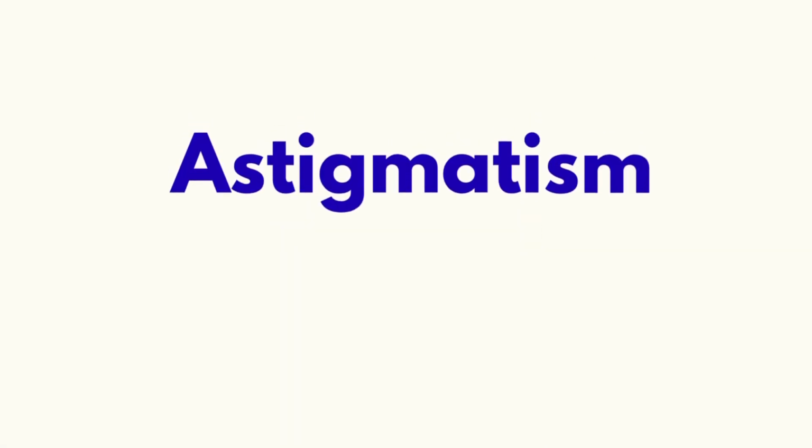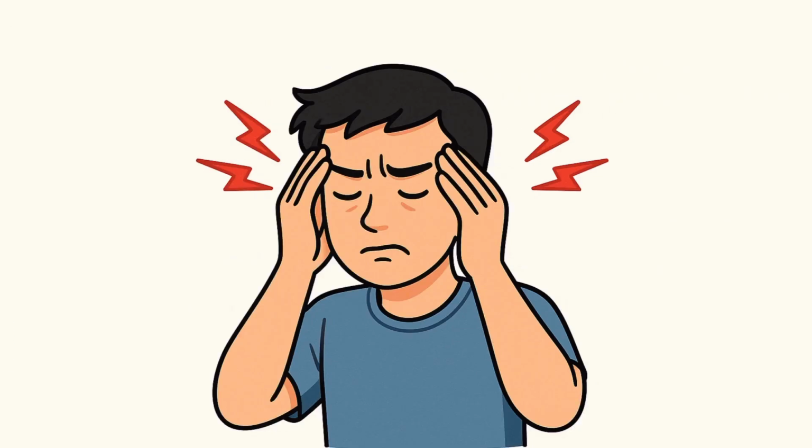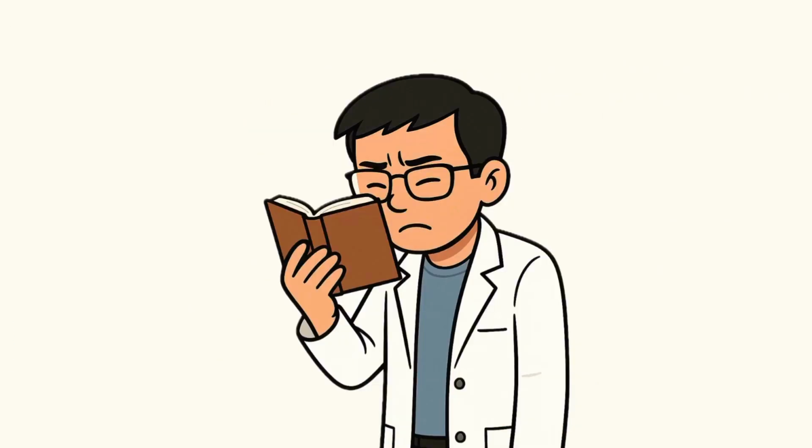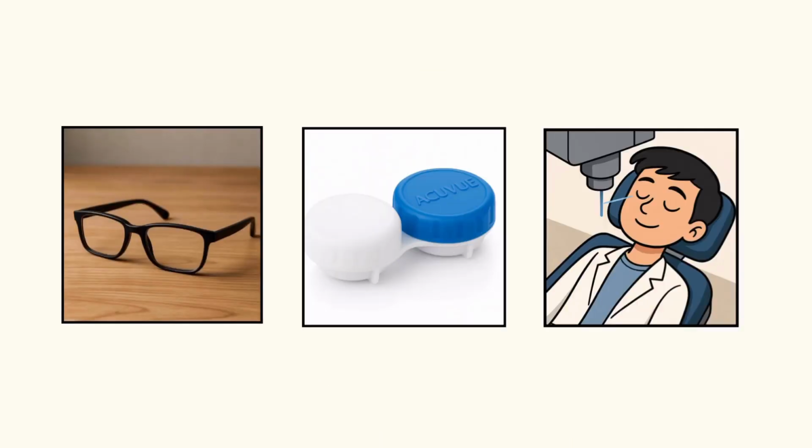Astigmatism is another common problem. It occurs when the cornea or lens is unevenly curved, which makes light focus in different places instead of at one clear point. This leads to blurry or distorted vision, headaches, and squinting, especially when reading or trying to look at fine details. Special lenses, contact lenses, or laser treatments can correct this by changing how the light enters the eye.